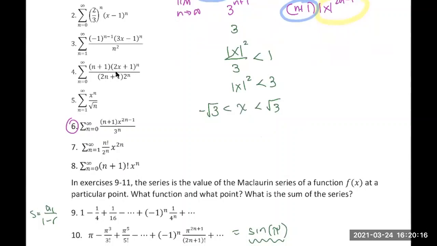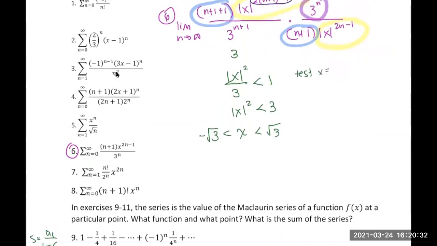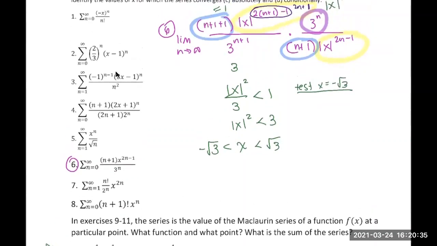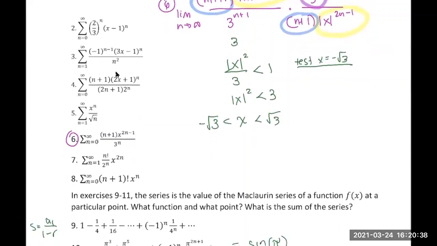Okay, there's your points for setting up the ratio test, coming up with what the results are, and having the interval. So those are 3 of the 5 points if we're looking at the same scale as today. And then the other 2 come into play with the testing of the endpoints. So test x equals negative rad 3 first, we're going to plug it back into our original. So n equals 0 to infinity. You've got n plus 1, and then negative square root of 3 to the 2n minus 1, all over 3 to the nth power.